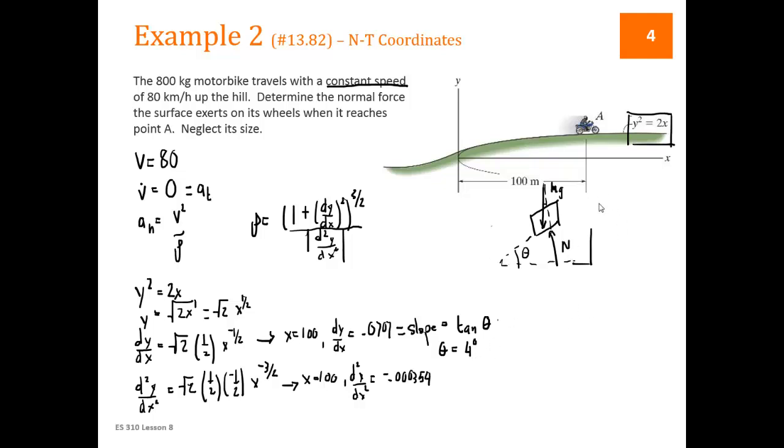Let's go back to our free body diagram. If our coordinate system, we've got the tangential direction, which is along this direction. And we've got the normal direction, which points this direction, inwards. So n is along the normal direction. Mg is not along either of the two directions. This is tangential, this is normal. So if we're going to sum forces in the normal direction, because the tangential is just going to be 0. Nothing's happening in the tangential direction. Sum of F_n is going to equal n, n would be negative, plus mg. If that's theta and that's theta, then it would be mg cosine of theta is going to equal mass times the normal acceleration, which we said was v squared over rho. We need to find rho.